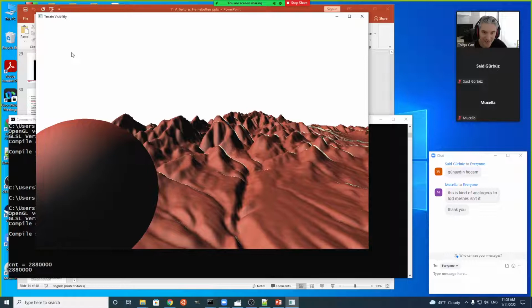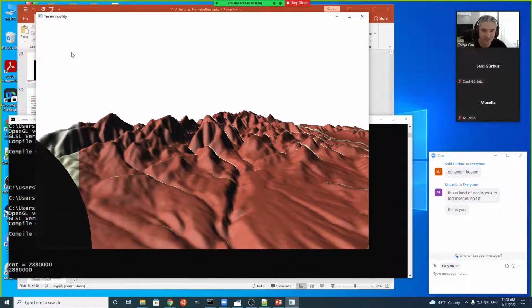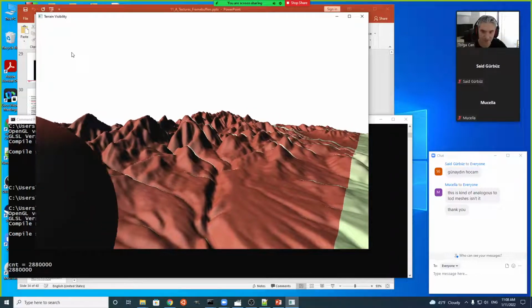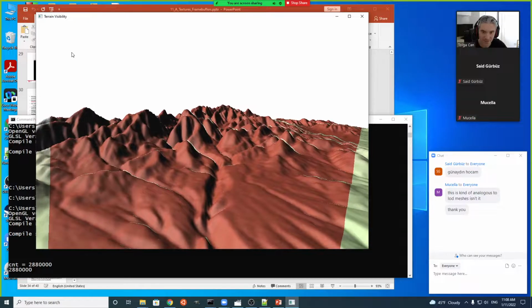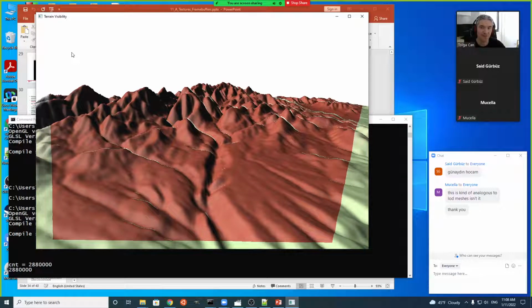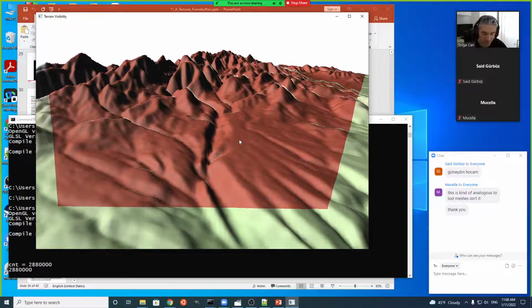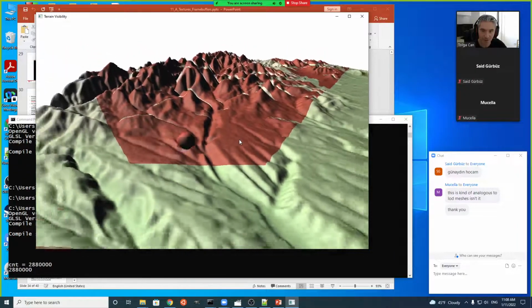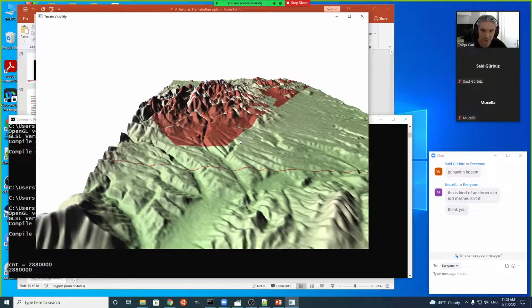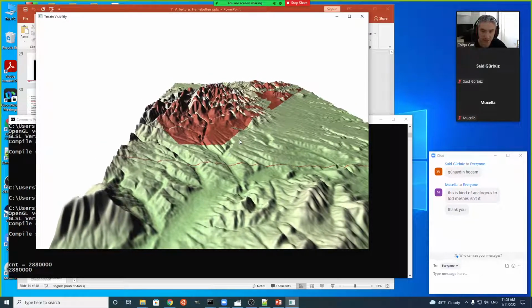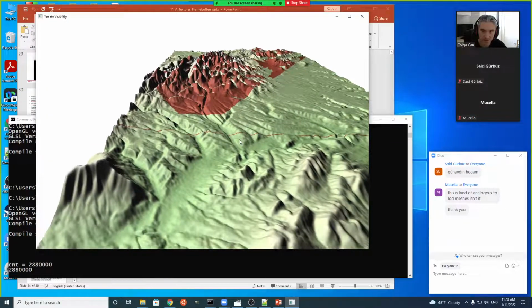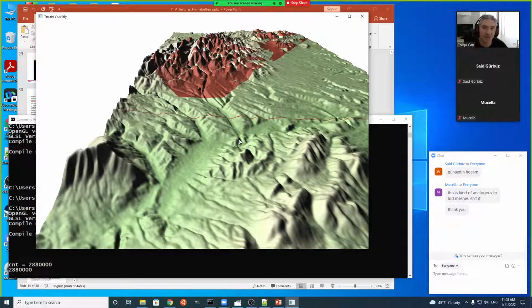I'm not exactly in the same spot as this camera. It has some kind of field of view like this, so maybe a little bit down. As you can see, it's something like this, where the camera sees. So if you go above like this, as you can see, there are places where this camera doesn't see behind those. So it's a really nice application, where, for example, these parts here the camera doesn't see.